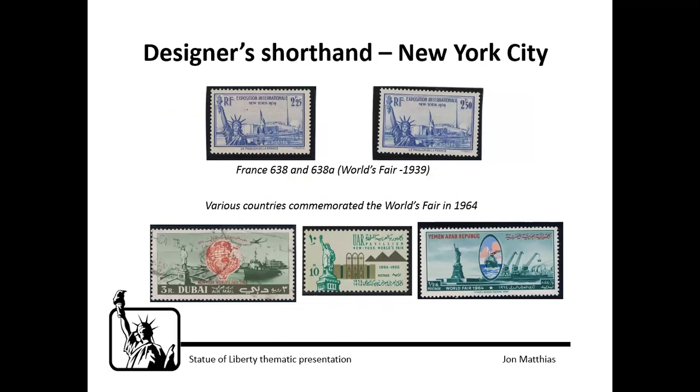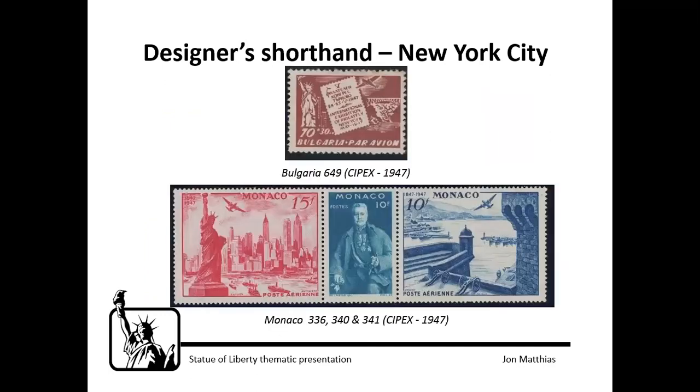So here's a couple of examples promoting World's Fairs in 1939 and 1964. It's used to represent New York City. If something's happening in New York, the likelihood is the Statue of Liberty will feature on the stamp, including for philatelic events. So Cypex or Cipex in 1947. I presume it's a soft C. I don't really know. No one's ever pronounced that to me.